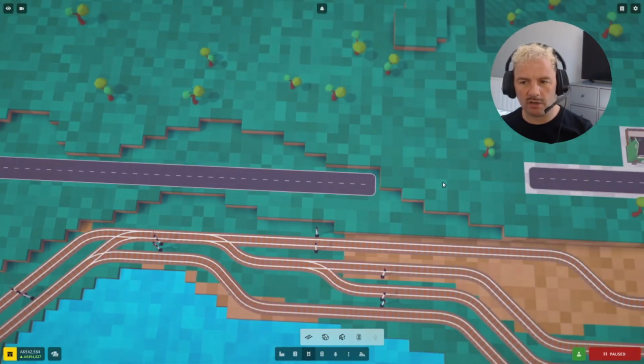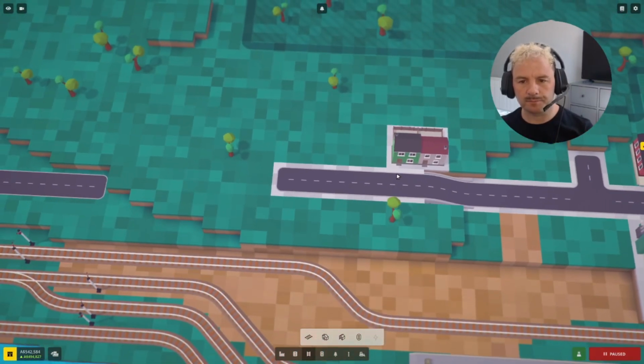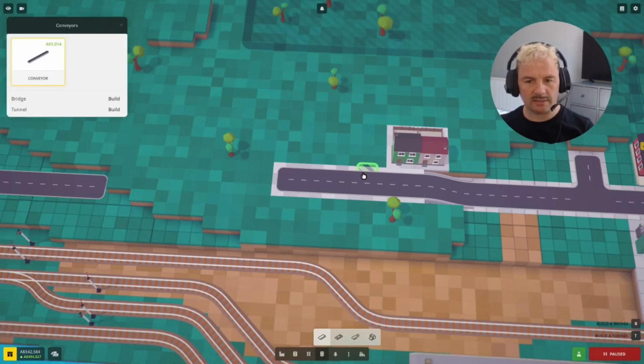But those roads are not going to connect up with those roads. So what I'm thinking, that is actually not brilliant. What we'll do is, I tell you what, because we've got houses up there, if those houses weren't there, I'd make it all different. But because we've got those, let's do this.